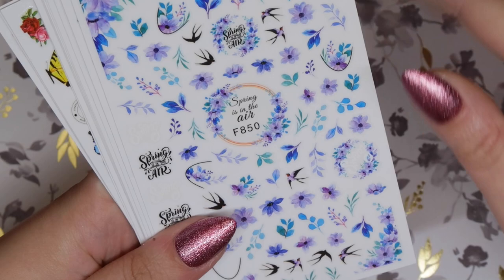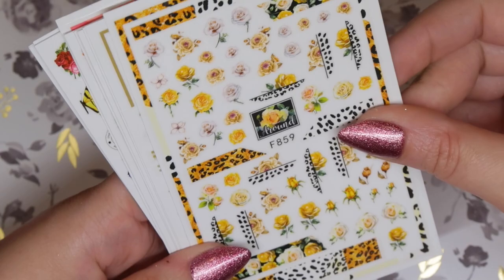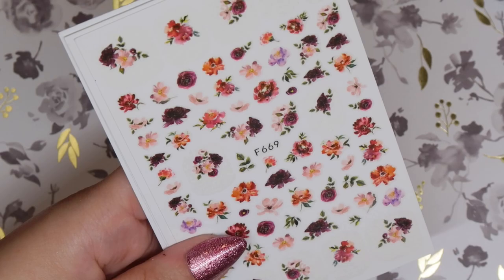And some really great watercolor ones here. I love these little gingham, I think is what they call it. And this is one of my favorite ones too. I think we showed that one already. I love the color palette of this one. And same thing, I really like the little pops of black on that one. Love these butterflies. So tons, I think that we showed those ones already, tons of floral decals, tons of decals on the site now, with more coming as well.